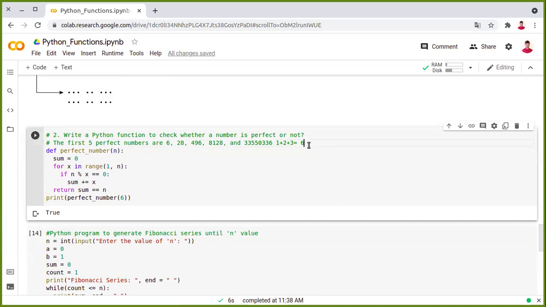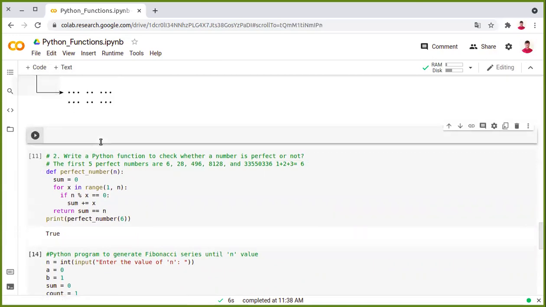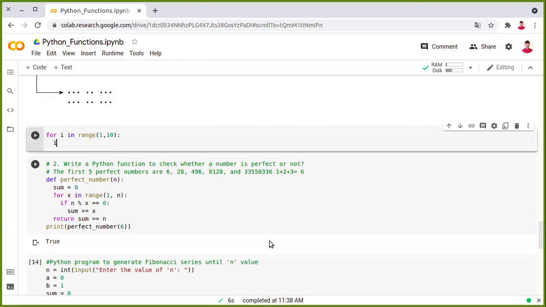First, let us write a program for factors. For i in range, let me say I take 10, not from 0, from 1. I'll check for a condition.